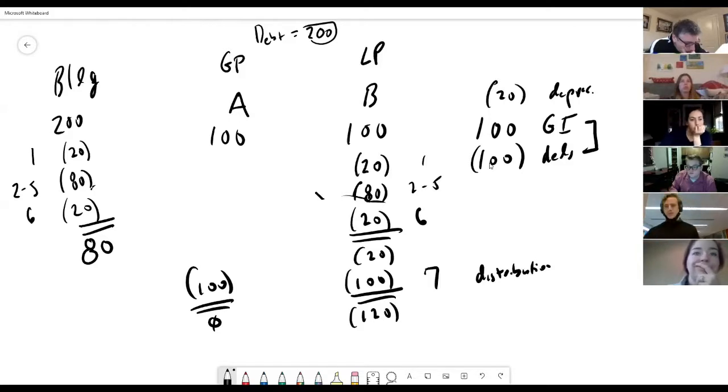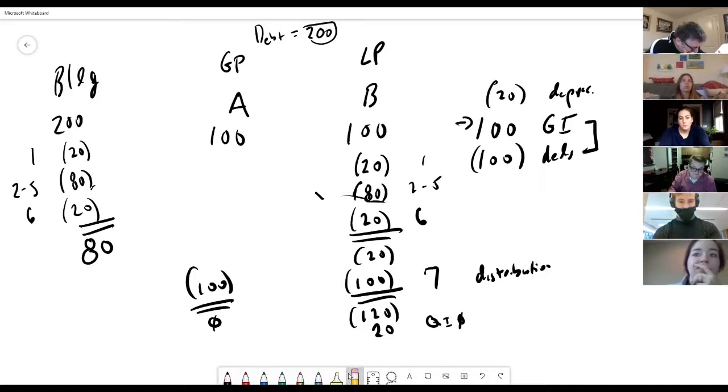Well, now it matters because the QIO is going to say, okay, get B 20 of gross income right away. So that's what the QIO is going to do. It's going to give B off the top this 20, regardless of whatever else the partnership agreement says. So that's what the QIO does. And then after the QIO, B is at negative 100, which is okay, because that's supported by the promissory note.